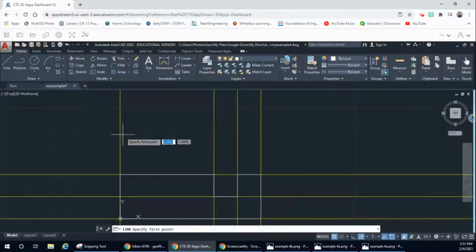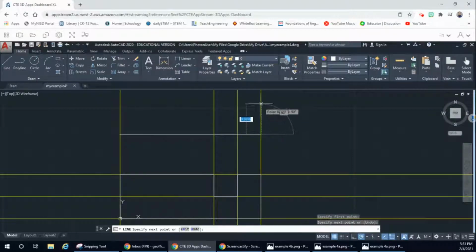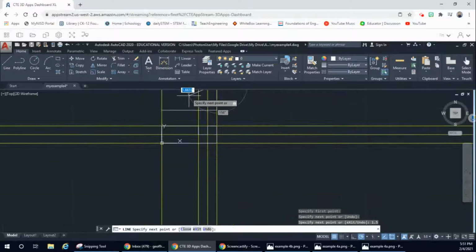I'm going to select a point on this line right here. There is no specified distance, right? So I'm just going to go here, 3 inches, right? And then I'm going up 1.5 inches. So 1.5, enter.